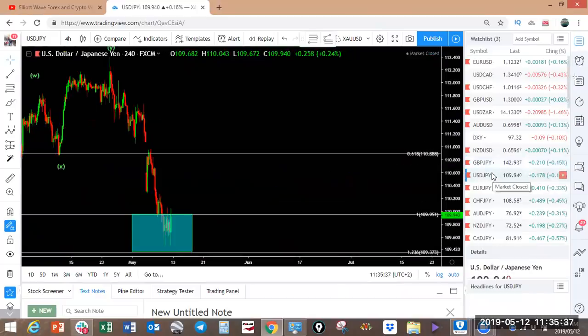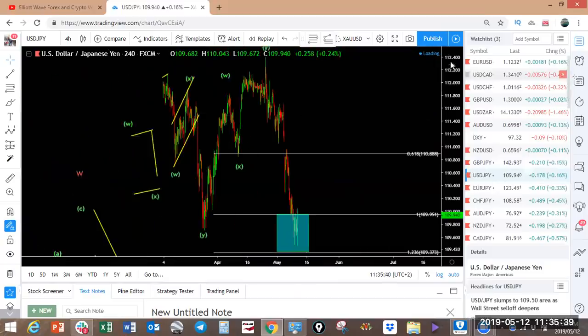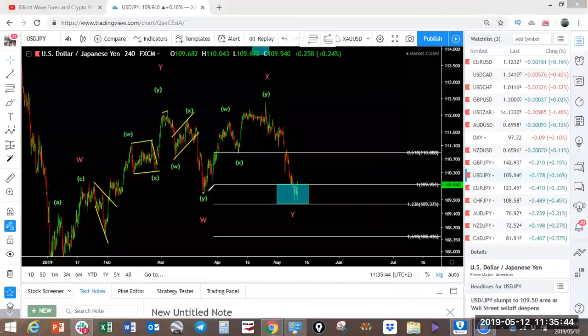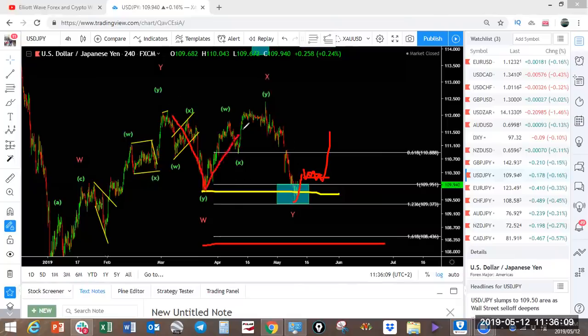Right, US dollar yen is already in the blue box. We've been focusing on this one to come down into this area. I even said that I will put in a buy order on this. It has triggered, but the stop loss is quite a bit far, so it is quite a small risk that I'm taking. And if this reverses and we make a corrective structure, I'm going to be adding the full 2% on this one. Okay, for now, I'm taking it aggressively based on the structure.